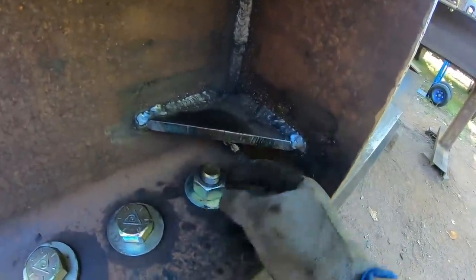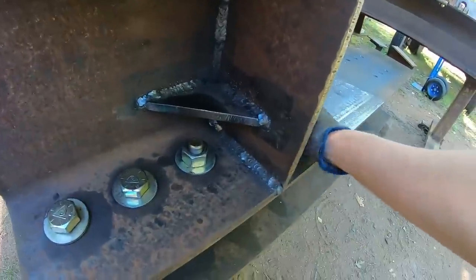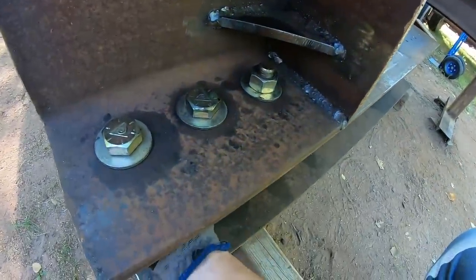These front two I had to run from the bottom up, because after I put the gussets in, the bolt was just long enough the head wouldn't quite clear the bottom of that, so it was just as easy to take that up from the bottom.